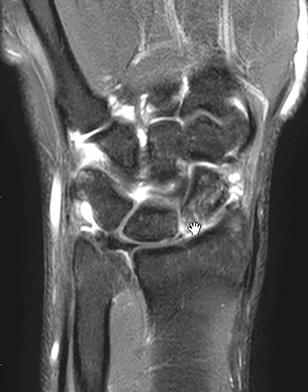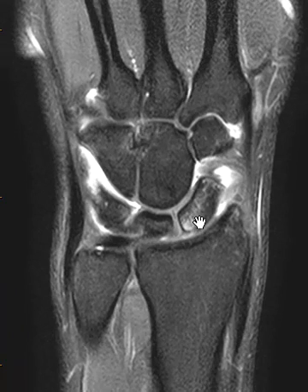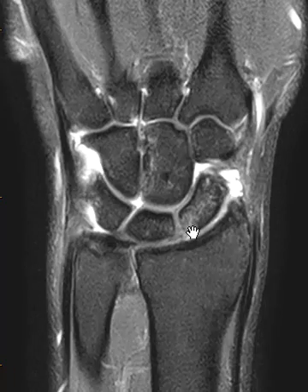If we go towards the palmar aspect, now we're getting to a cut where we do see a little bit of fluid signal on the palmar aspect. We're sort of out of where the scaphoid base is, so it looks like they may have a partial tear along the palmar margin of that scapholunate ligament where it attaches to the scaphoid bone. It's a little bit too bright, not perfectly symmetric — so a definite partial tear of the scapholunate ligament, and maybe even a little focal perforation along the posterior margin, but no scapholunate widening.